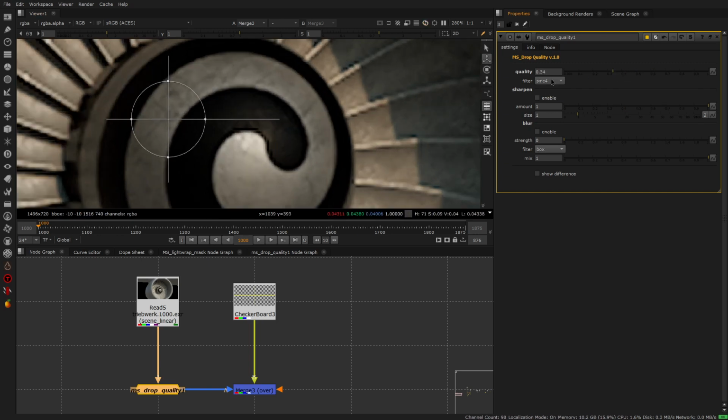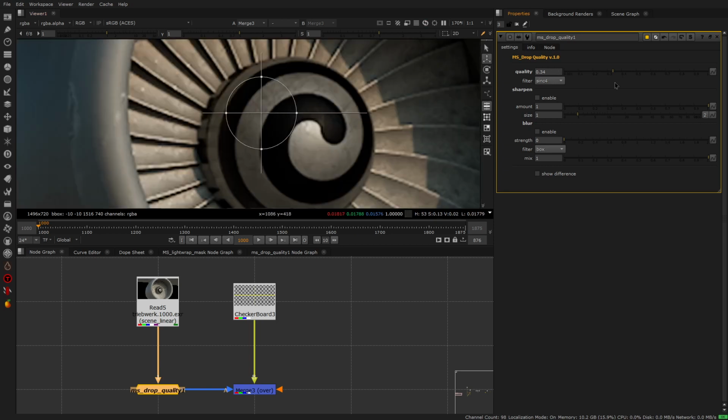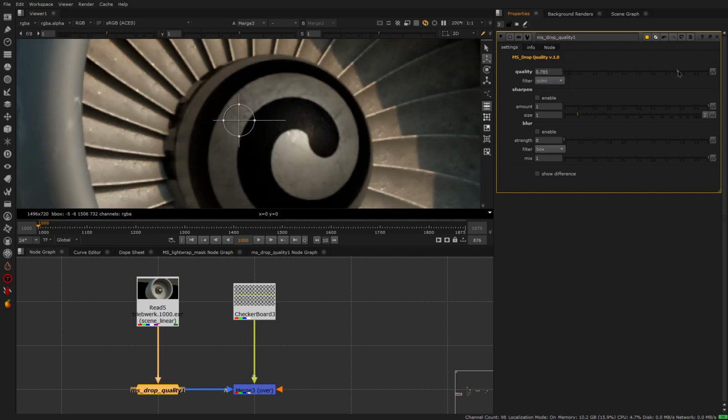The sinc filter here gives us these black edges, which look kind of like MP4 compression, so I left that as default. When you go to cubic, these edges are gone and you're just decreasing the quality overall, which might be the most useful for most cases.